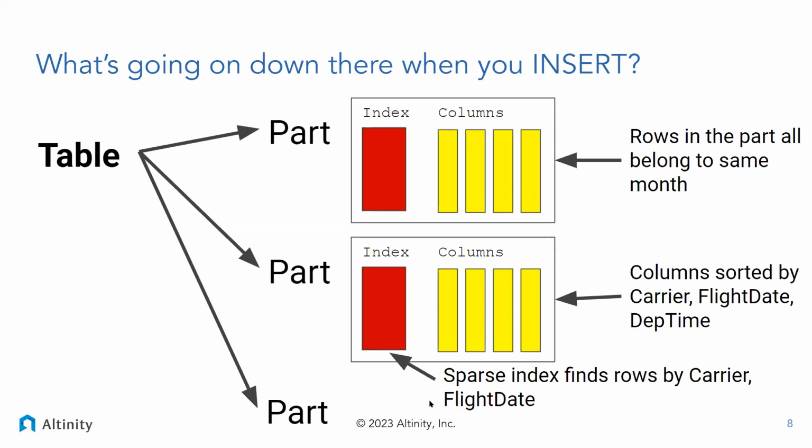Often when you define ClickHouse tables, you just say order by and don't bother to give a primary key index, in which case it just uses the columns of the order by. But for large tables, it's actually important to have the index have fewer columns. One of the big reasons is that this sparse index is designed to fit into memory, which is an important feature that allows you to find things quickly, even when the table is extremely large.